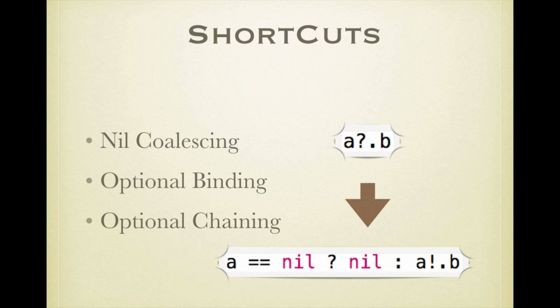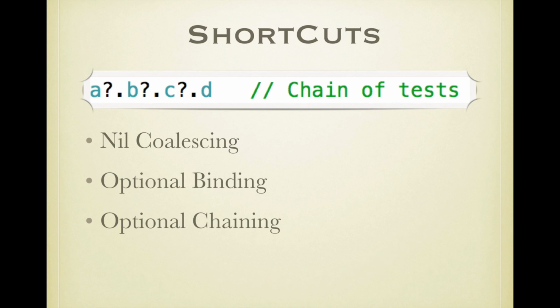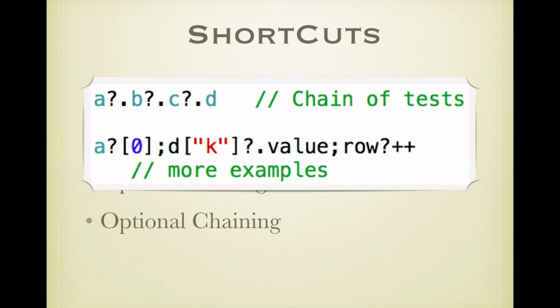Finally, we have optional chaining. What that says is fail this whole expression to nil if my optional is nil, otherwise unwrap it and continue. There are a few subtleties with optional chaining. So first, I can make a chain of tests, one after the other in one statement. Second, there's more than just the dot operator that I can use it with. I often use it to check to see if an array has been initialized to anything, or if a dictionary key exists. I can use it with any postfix operator.